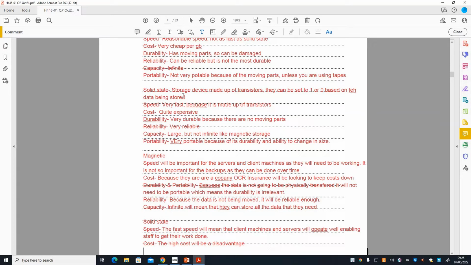Durability and portability. So we could say, again, we're not expecting the data to be transferred. So even though it is more durable and portable, we don't get the full benefit of that.